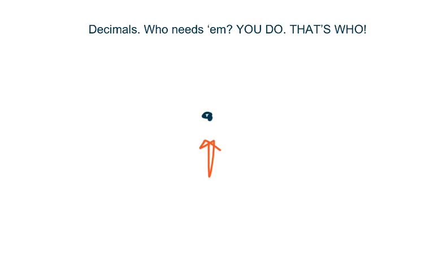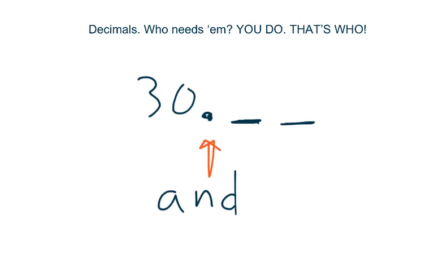And do you remember what we call our decimal point if you're reading a number out loud? You don't say decimal point or point, you would say and. So think of money. If I have $30 and 5 cents, remember there's always two places after the decimal point. This one is the hundredths place. This is the tenths place. Remember that THS, tenths, hundredths.